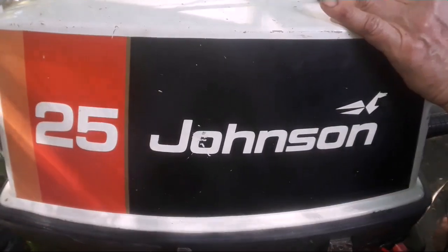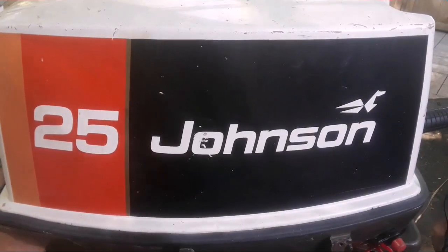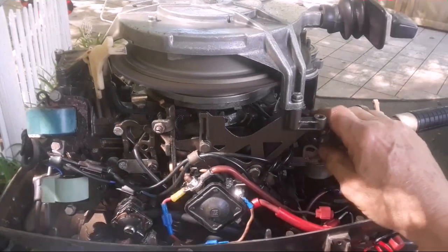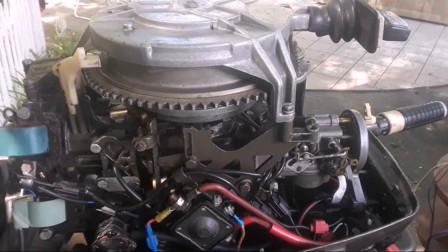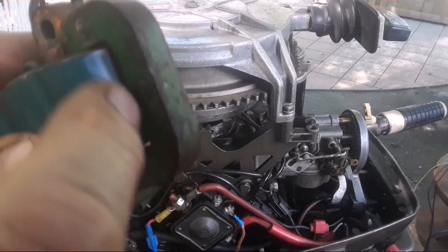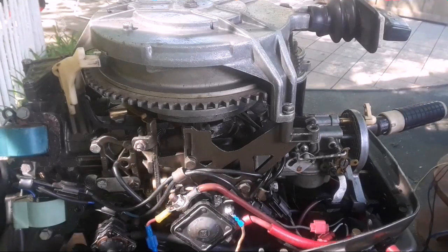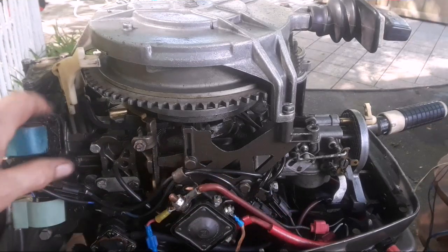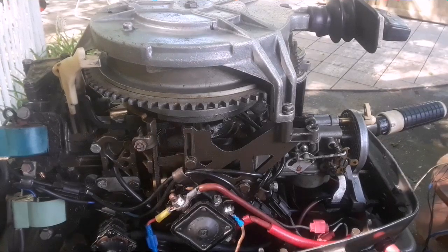Well, I fixed the motor in one session. What I had to do was top coil — yesterday right before dark I noticed it cracked right here, shortened to ground. So I went and picked out another old junk coil I had which looked just like this, came off of this head. It was outside for years. I cleaned up the coil, straightened out the laminations best I could, took a sharpie to it, some WD-40, cleaned it up, put a new spring on the end of the wire, and the coil works fine.